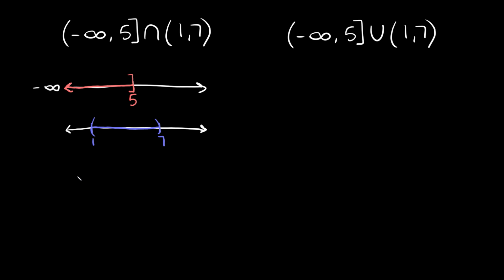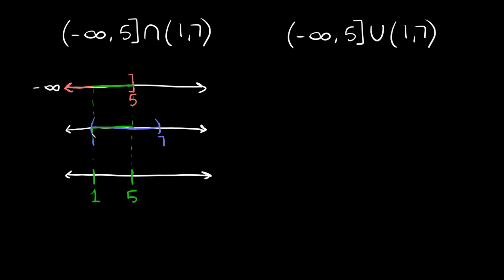Okay, now lastly, in order to find the intersection of these two intervals, we'll draw one last number line, and then we just want to see where they intersect, right? What portion of the number line do they both have in common? So it looks like it would be this section right here. So it looks like where this 1 is, we'll put a 1 right there, and then where this 5 is, we'll put a 5 right there, right? So this portion and this portion, those are the two portions in common, right?